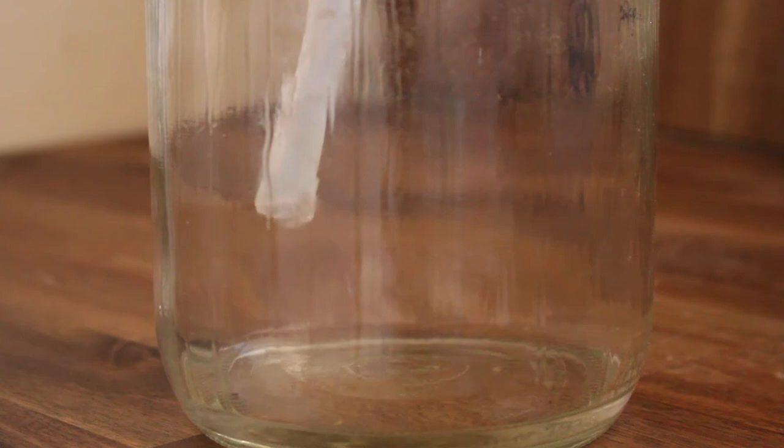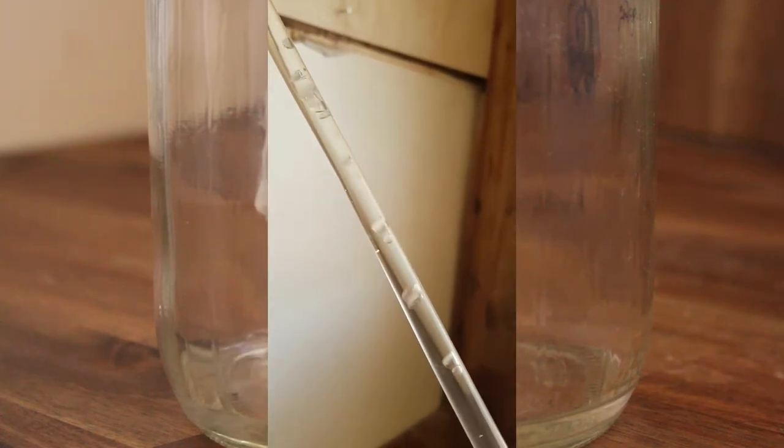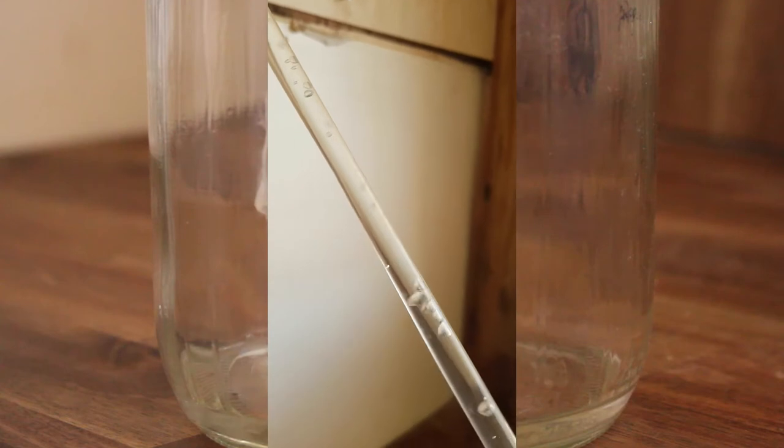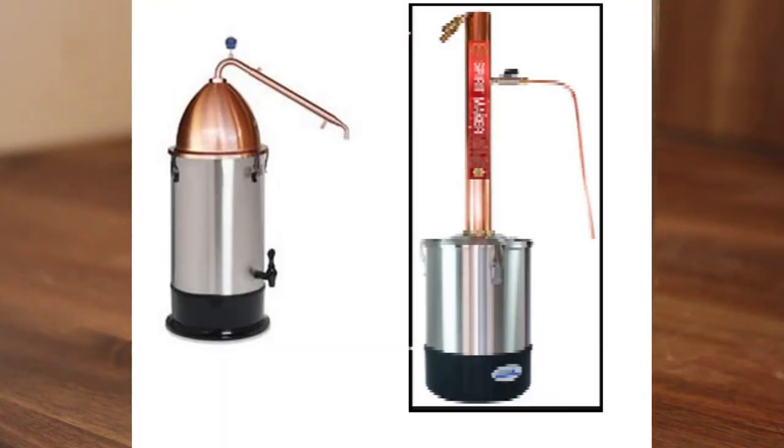You begin your distillation run by heating the contents of the boiler up to 55 degrees centigrade. From this point, you turn on your cooling system. This means cold water should start flowing into the condenser. Remember that with a pot still, unlike a column still, you have no way to select when the distillate will start coming out. What you do instead is simply take what comes out as it comes out.